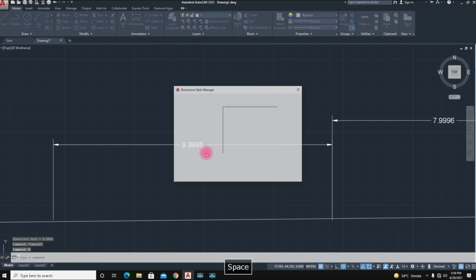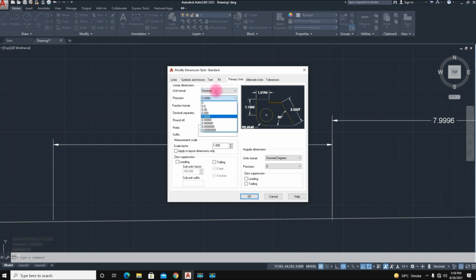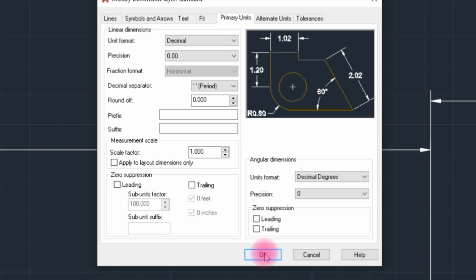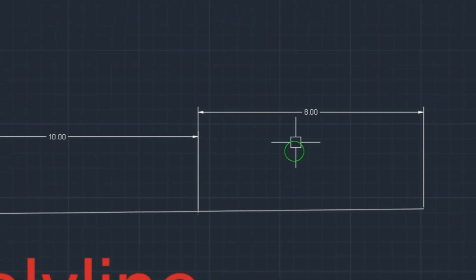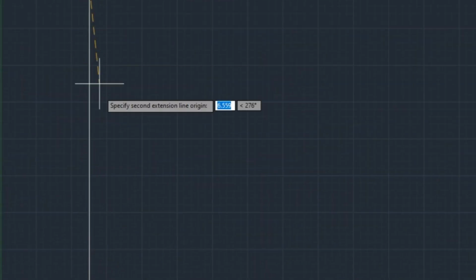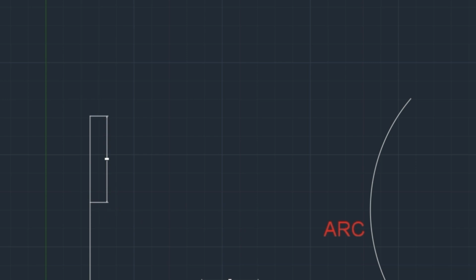We set the dimension here, modify it and select decimal, and that is okay. We first select 8 feet and after 10 feet, and the remaining length, check it. Remaining length is 11.70 feet.